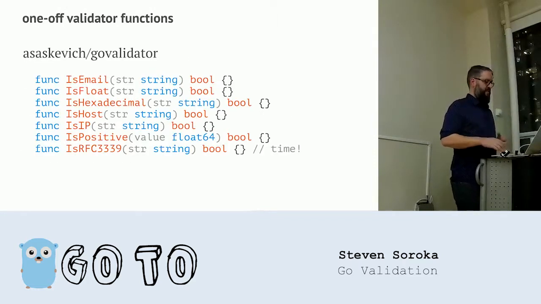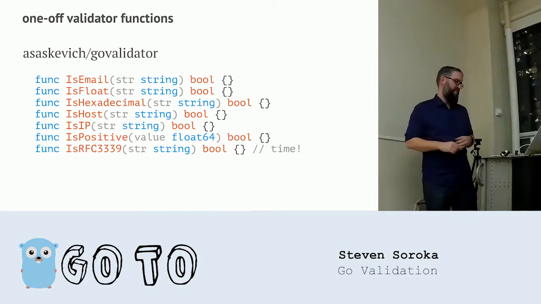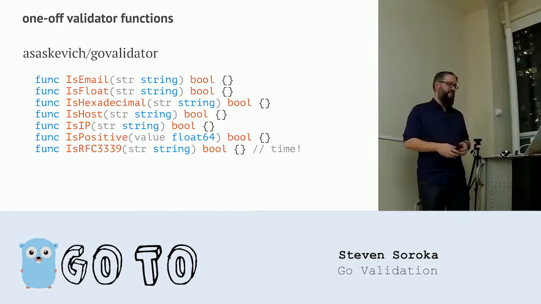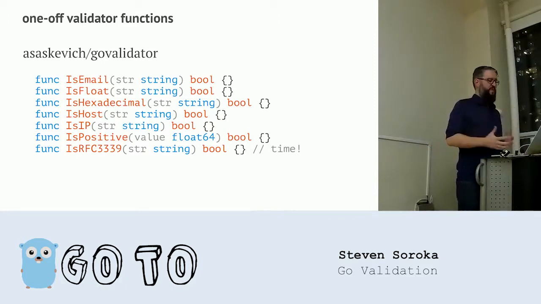Okay, so the first one here is, I'm not going to try and pronounce it, Go Validator here. There's more in this package, but the majority of the value here is there's a huge list of validator functions. So he's written a lot of them already. Even if you wanted to build something else, you might want to import his packages to build on top of it. So they're really easy to use. Is this an email, yes or no?